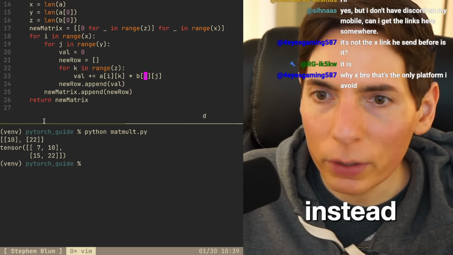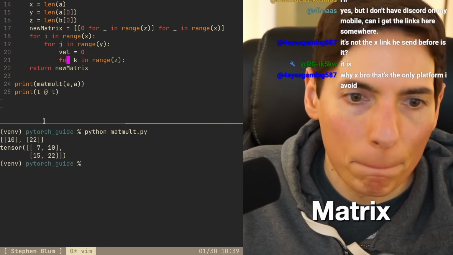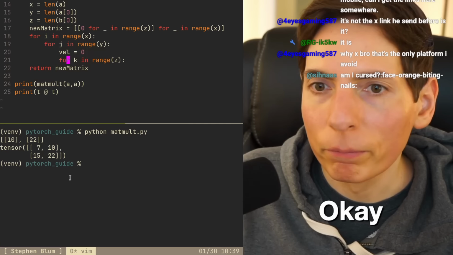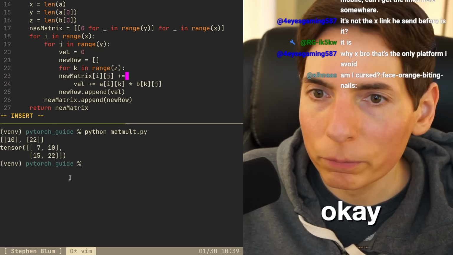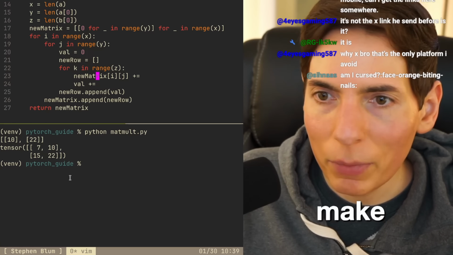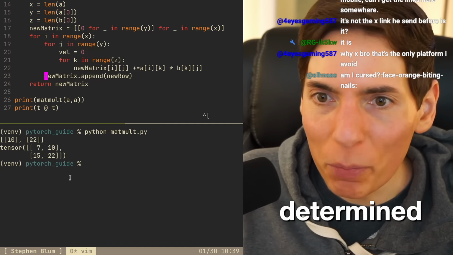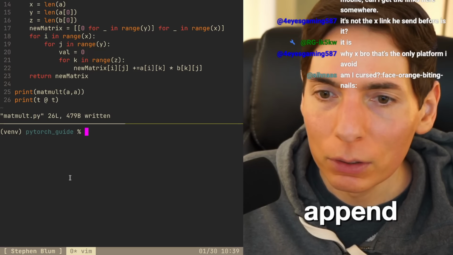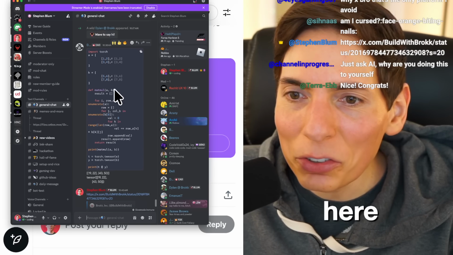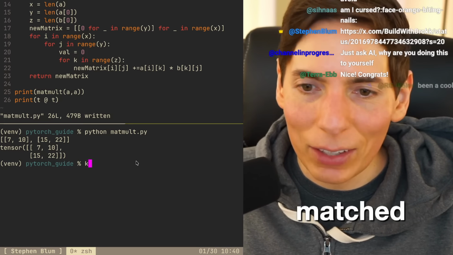And then instead of doing this new row stuff, we're going to say new matrix is going to equal basically what we just did, for this part here. We're going to make it. I'm determined we're going to make it. We don't need to append row. All right, did we do it? Hey, we did it! Check it! You also had it here. Here's the actual answer, I was typing it all myself. But we actually matched it. All right, there.